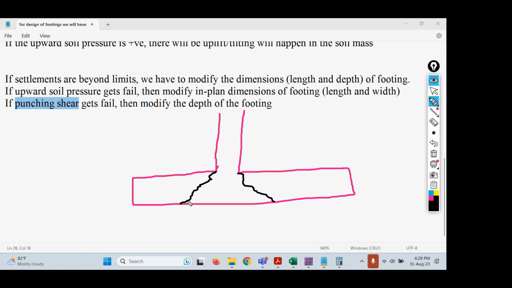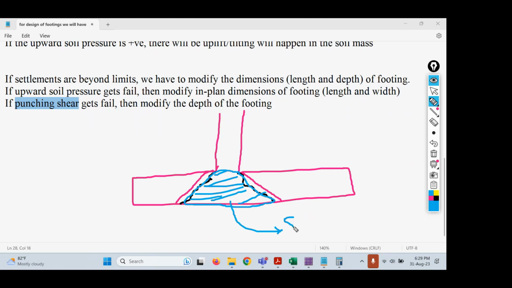Now the thing is, this portion inside the cracks will not be the cracked portion. This portion is not getting failure. Which portion is getting failure? It is actually this portion. Let me show you that. This portion of the footing is actually getting failed. Whatever blue-colored portion you are seeing here is a very stiff portion. There won't be any problem with this area.